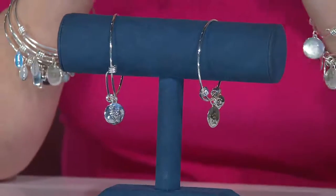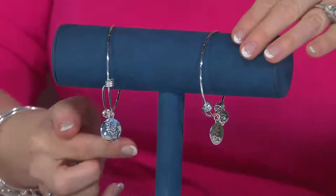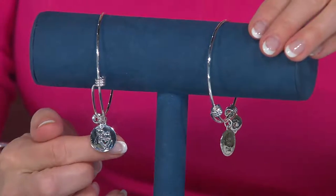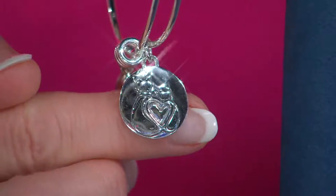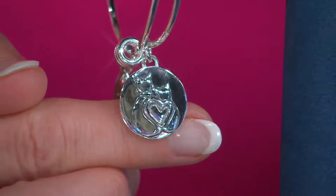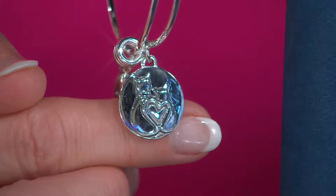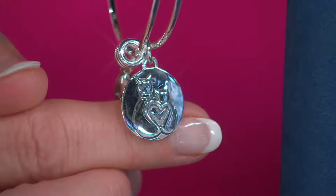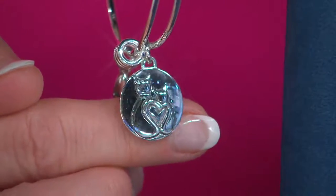We only did two designs. We did a cat and we did a dog bone for the dog, because there's always so many different looks for a dog. Actually, there's not one cat — there's two. What's so cute about them is that their tails come together and form a heart. Isn't that sweet? So there's your cat.